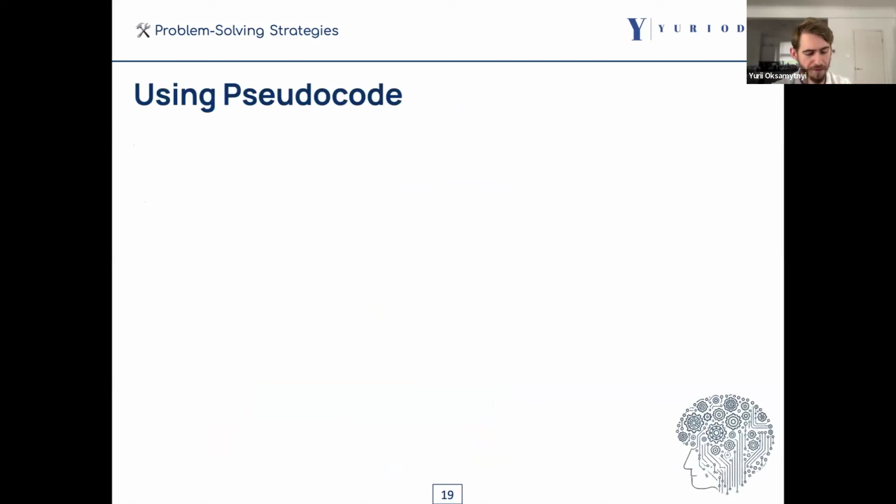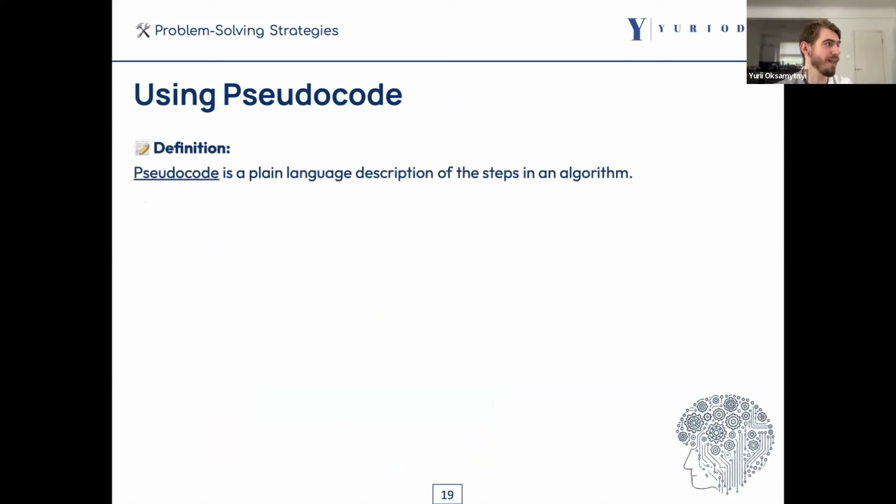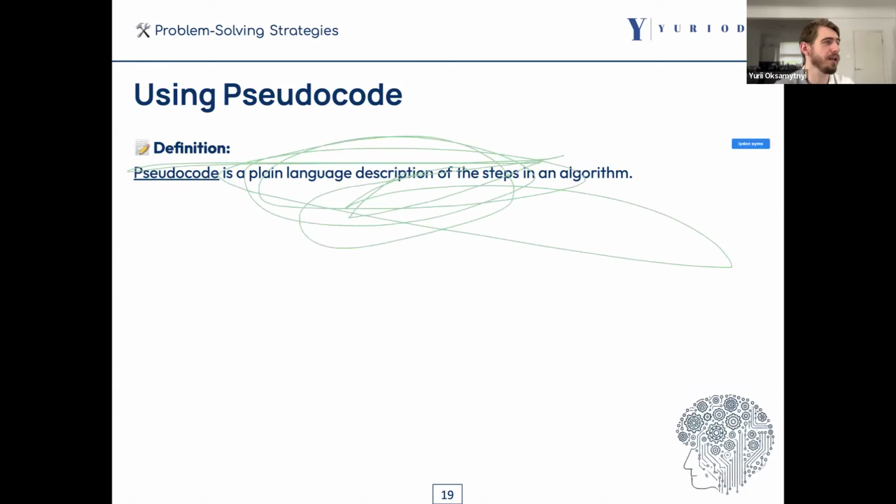Now let's see how we could do it using Pseudocode. We are going to pay more attention to how to write Pseudocode next lesson. So what is Pseudocode? In different literature, at different levels of studying, you can see different definitions and ways Pseudocode looks, but basically it's some kind of plain language.